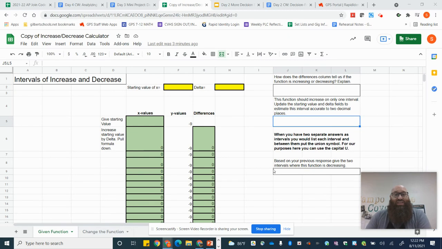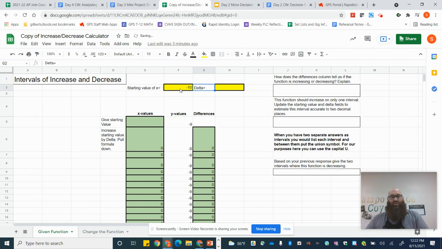Guys. So yesterday we were working on this spreadsheet. So what we created was a quick spreadsheet where we could update different values in here. So we have starting values, we have delta values. Recall what the starting value did. It just entered the value that we would start with here in this X value column. So that shouldn't be a huge surprise.